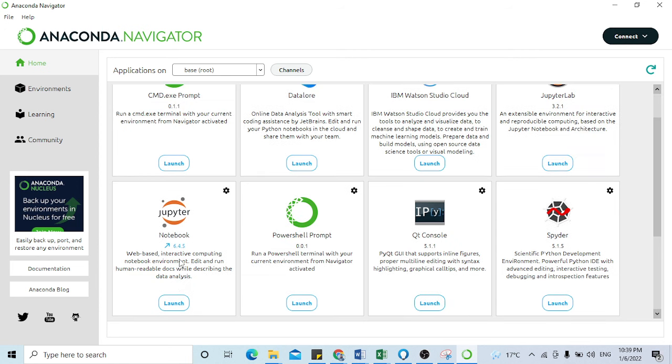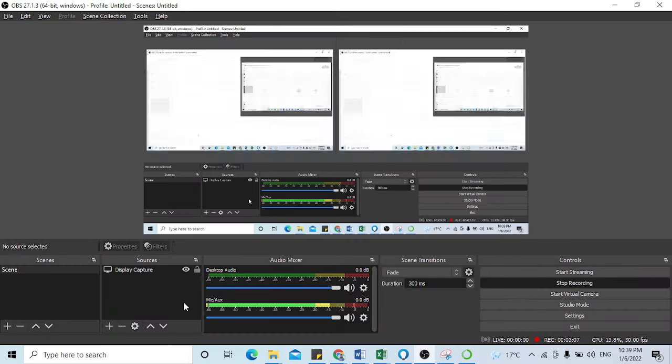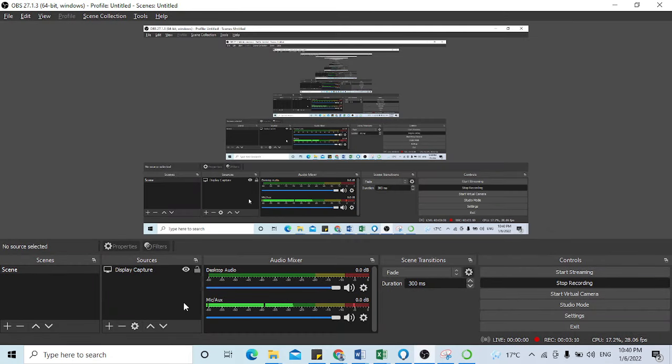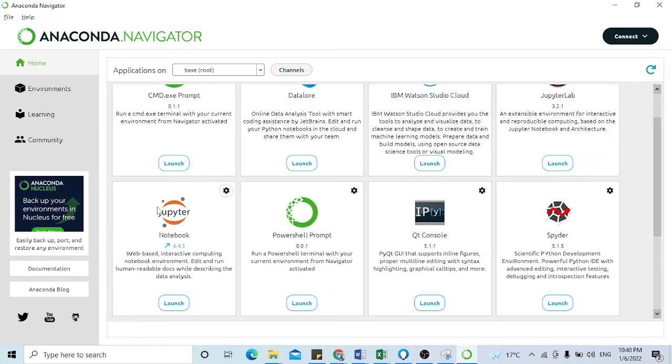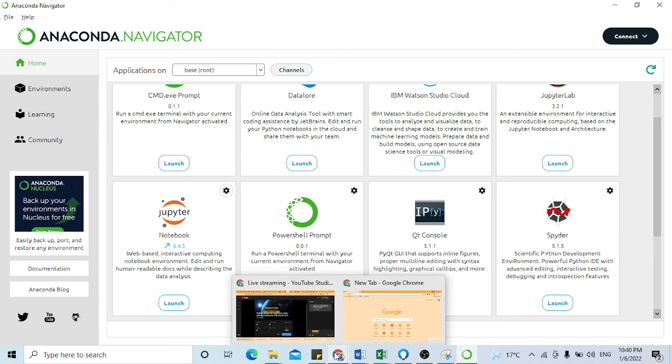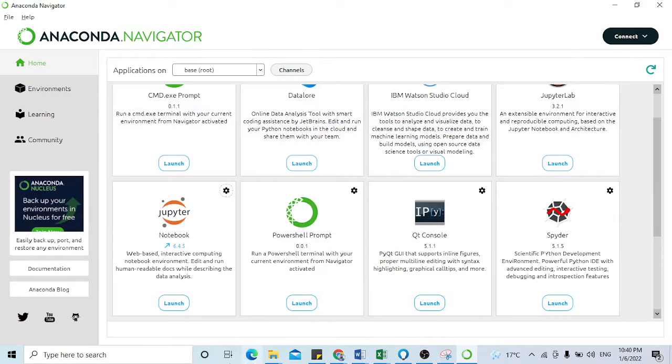I'm going to open Jupyter notebook. You can see here that it is launching.